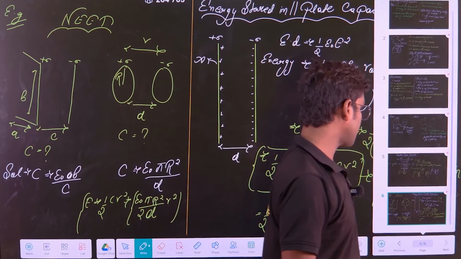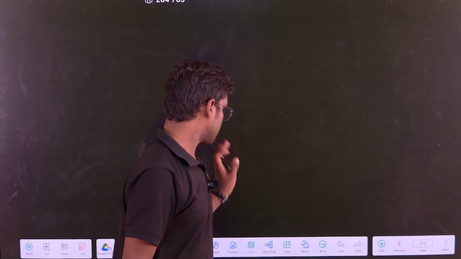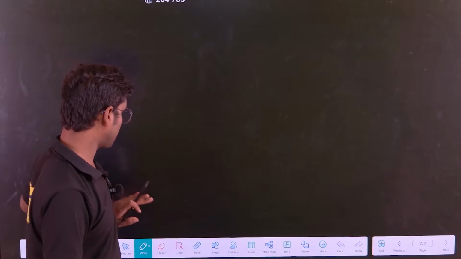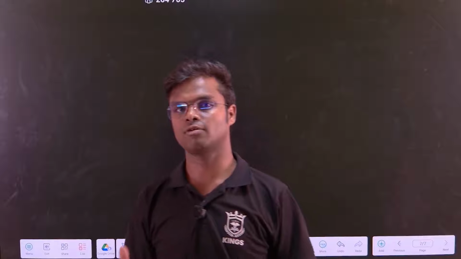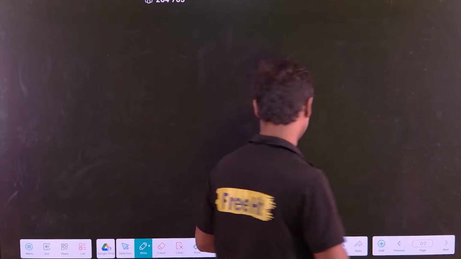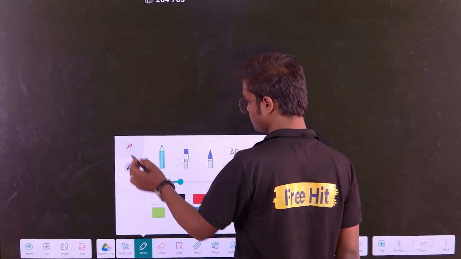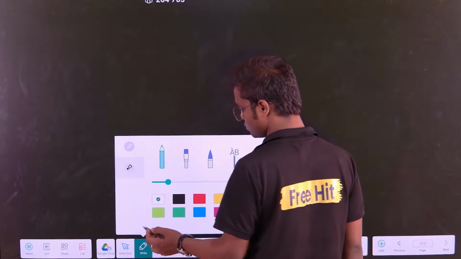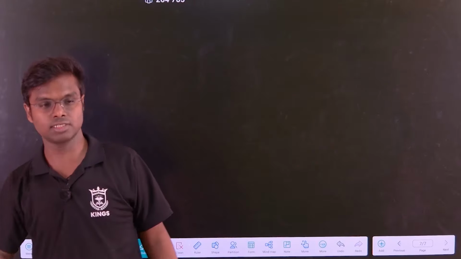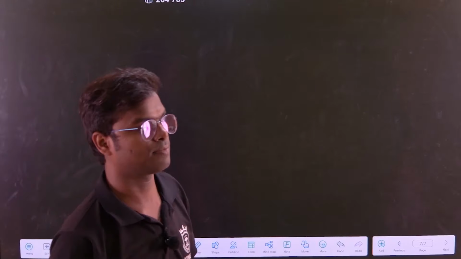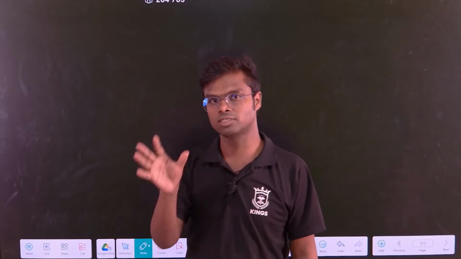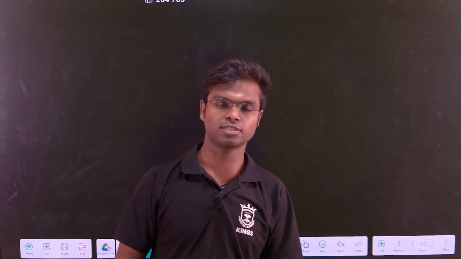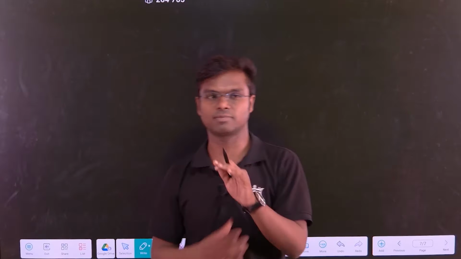I have also told you that in our syllabus we only have to discuss the parallel plate capacitor. Other than that, there is the spherical capacitor or the cylindrical capacitor, where we just see the formula, that is only in our syllabus. So let us start. Whatever discussion we do from here will be related to the parallel plate capacitor, correct?